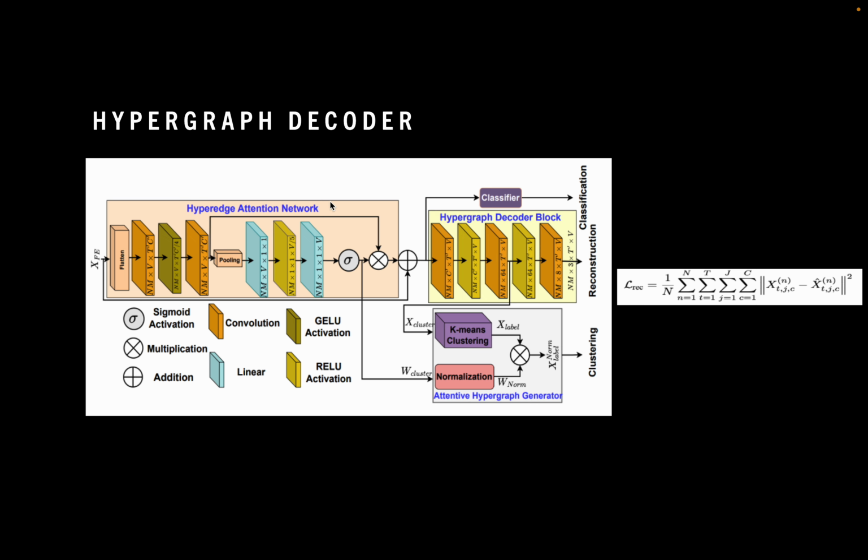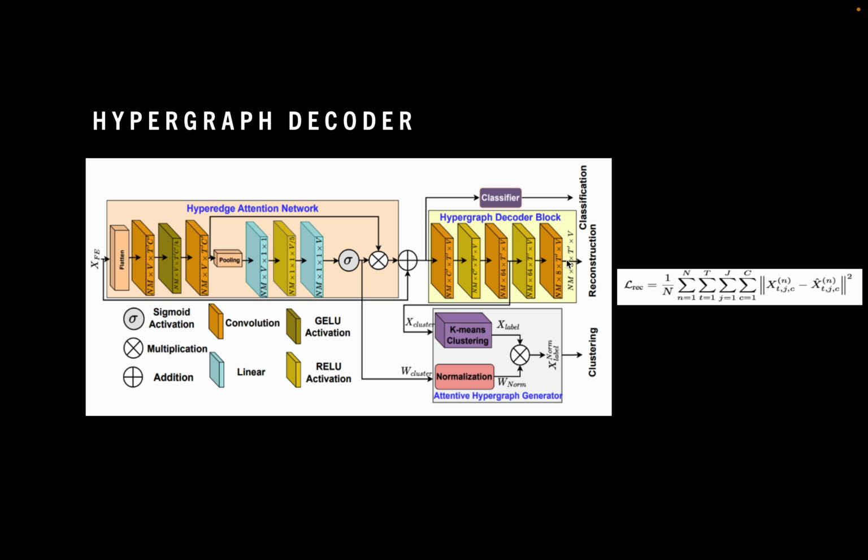Now, more about the hypergraph decoder block. We have a hypergraph attention network which is mainly responsible for generating the weights of different hyperedges, and after we get the weights, we have a hypergraph decoder block which generates a low-dimensional representation of all the nodes, which is then applied to k-means clustering, and we get a new hypergraph. Now this part is not the input-dependent hypergraph. This is a fixed hypergraph we are learning, which can be distributed across all the actions, and this is updated after every iteration as the model parameters also get updated. And this is the model-agnostic part we have proposed, which can be used for any hypergraph convolutional network.